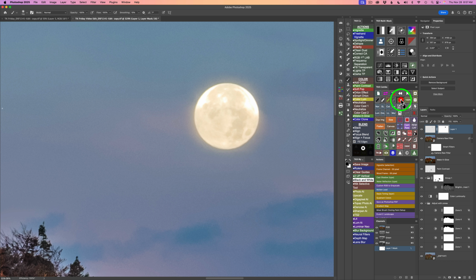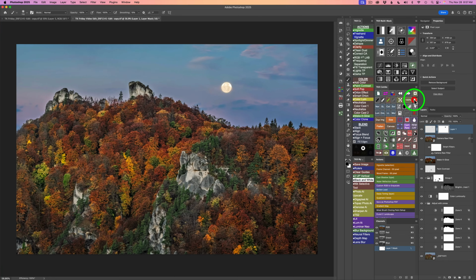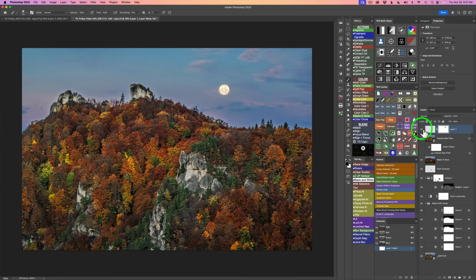Now I'm going to click this button to go back to fit to screen, or I actually wasn't at fit to screen before. I was actually at this size. Now we can see the moon is bigger. Let me shut this off. Here's before and here's after. So if you want that bigger moon, you could get it.